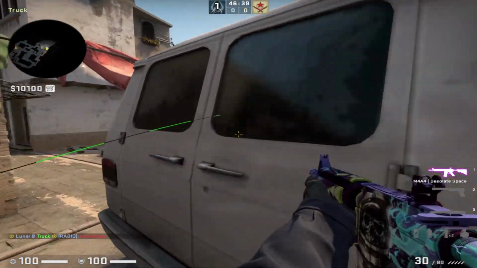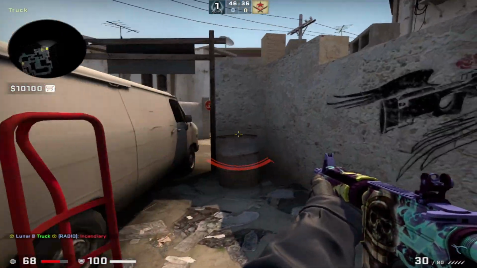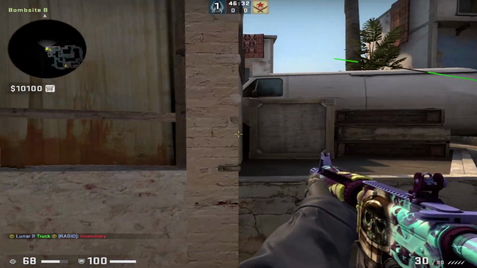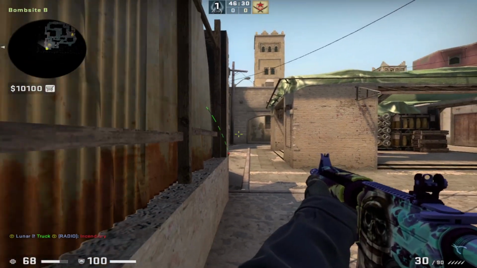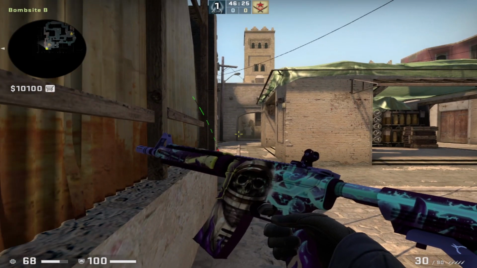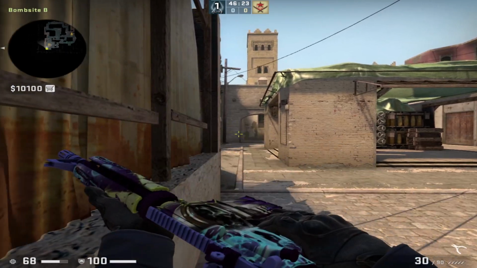They have to either go farther down here and walk through part of your Molotov, or they have to go off of bench and wide swing you like this. Once again, they're moving, so unless they get the lucky one-tap headshot, then that's not going to do much for them, and you'll still have an advantage in this position as well.